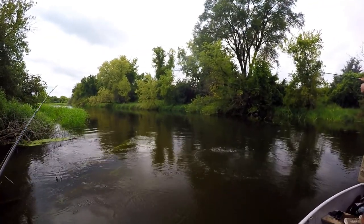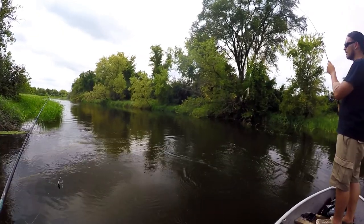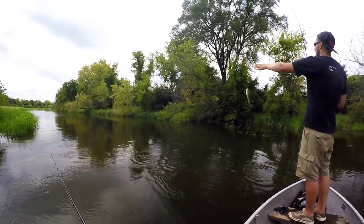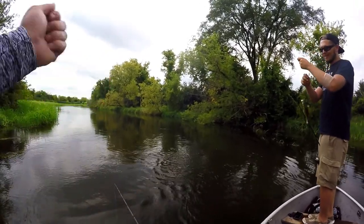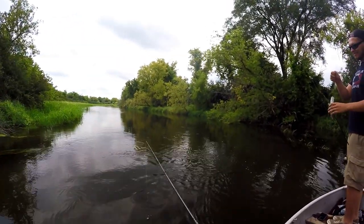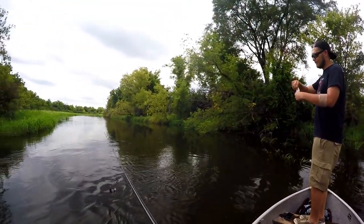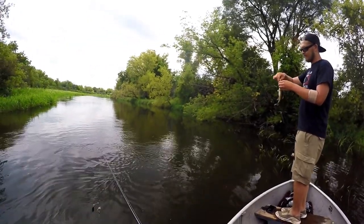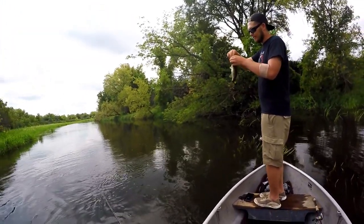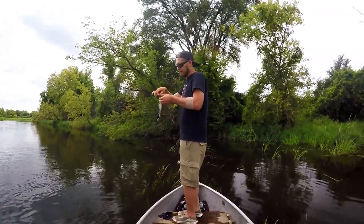Another little guy. Well, last time you did this, you caught a big one. Yeah, get rid of that thing and go catch the big one that's hanging out with it. Two in a row every time. Yeah. And I like that little paddle tail swim jig. You really like that one. You won't let it go.